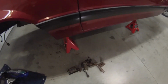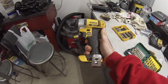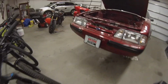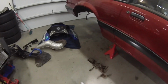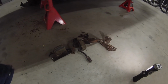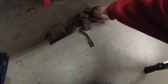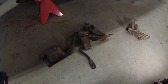I'm really glad I got this nice 20 volt little impact driver. That came in really handy. That thing's been kind of a godsend. It's gotten some pretty stubborn bolts off up to this point. I wasn't expecting that for how little of a tool it looks like. It doesn't look that heavy duty, but it's done pretty good. But I did have one exhaust hanger bolt that was kind of stubborn, but I got it off of there.